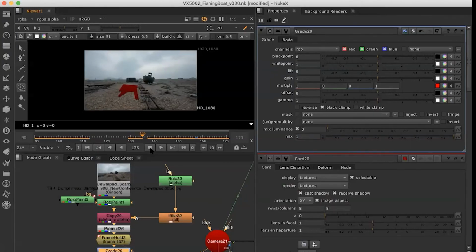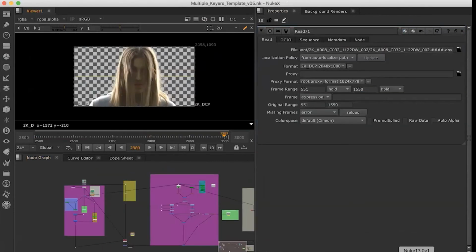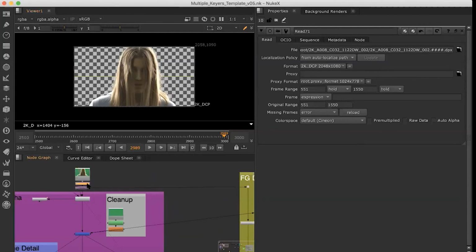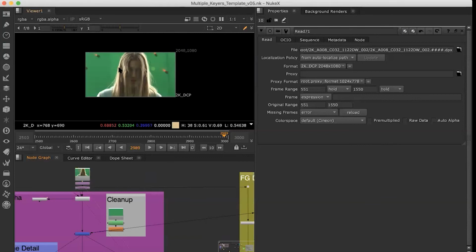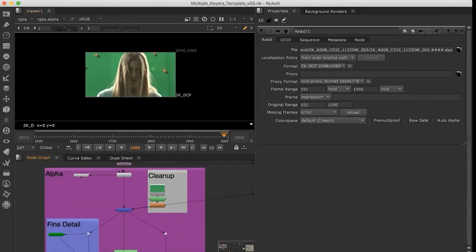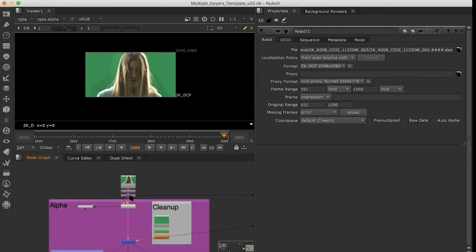Let's just have a quick look at another script. That is the script for keying, which we've seen on a showreel. I use this as one of the template scripts for the students, using multiple keyers and what we call an additive keyer to actually separate her from the background, from the green screen. That's another little workflow I can just show you.